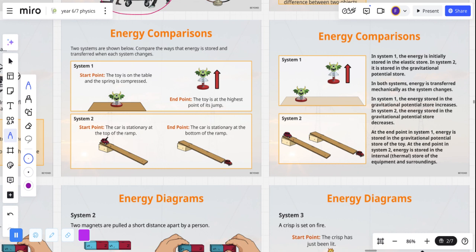All right. Now, here you've got a car. The car goes down the ramp. Over here, its energy store is gravitational. It's high off the ground. And at the bottom, it will be moving. It is its kinetic energy store. Now, in this case as well, this is mechanical, the mechanical transfer pathway. Okay.